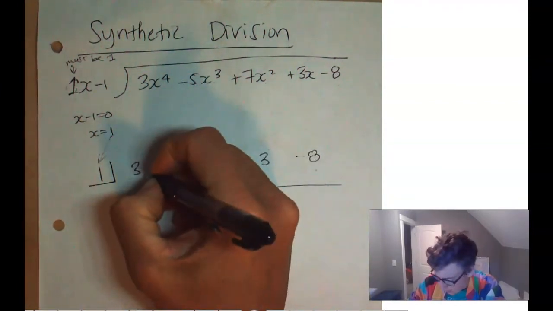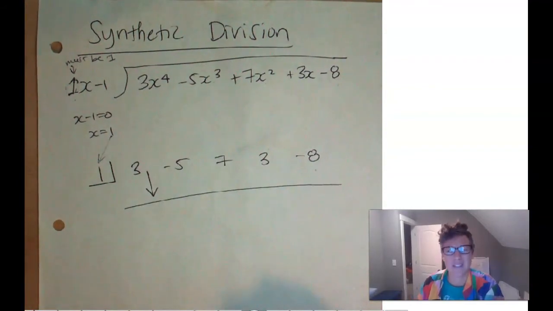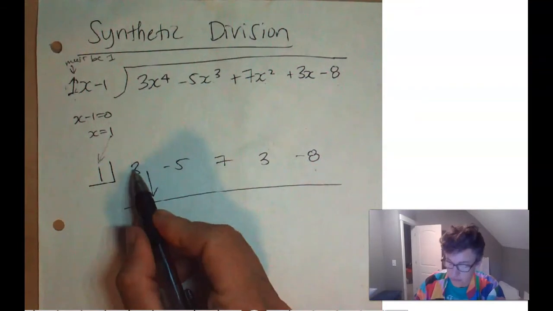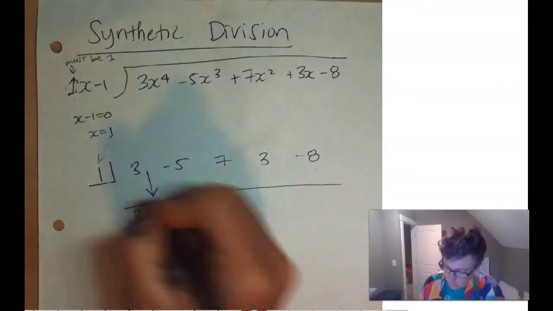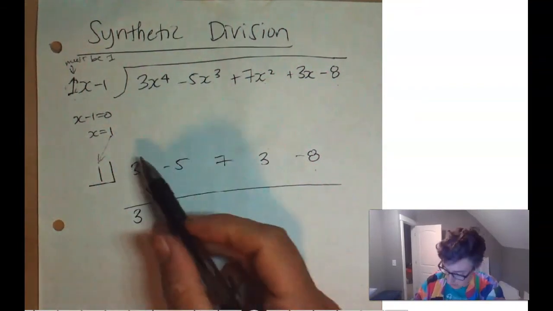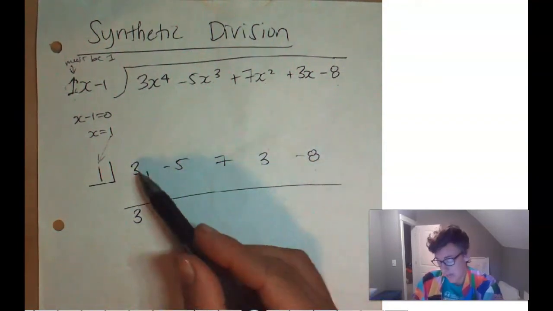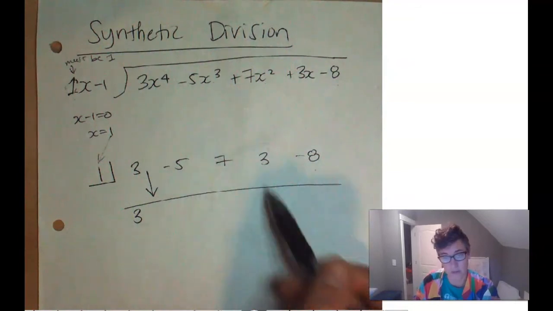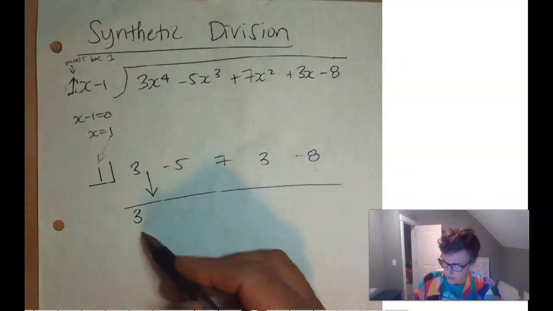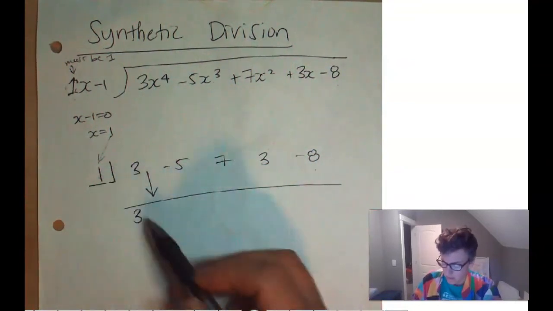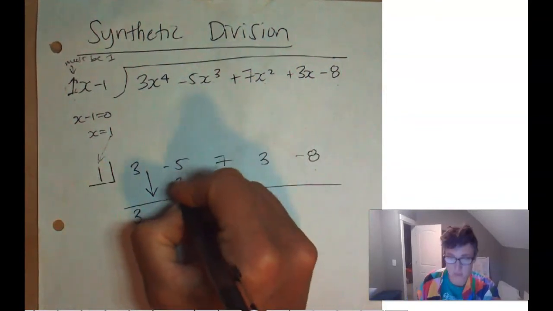So we're going to add straight down. Add to what? There's nothing here. You're right, we're adding nothing. So 3 plus nothing is 3. You could think of that also as copying the first number down or bringing the first number down. But you could think of it as adding straight down because that's what we're going to do with all of the rest of these. Add straight down, then multiply by the number in the box. 3 times 1 is 3.